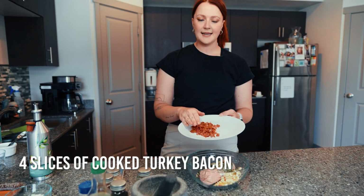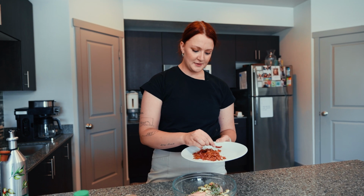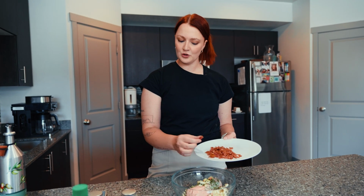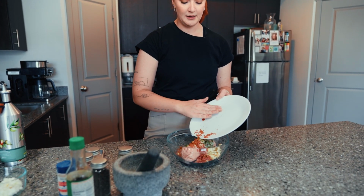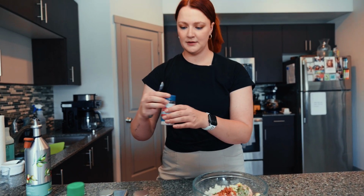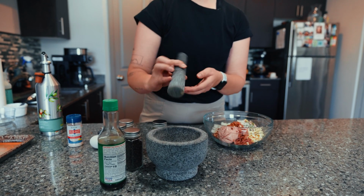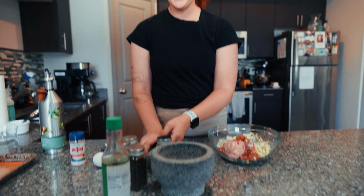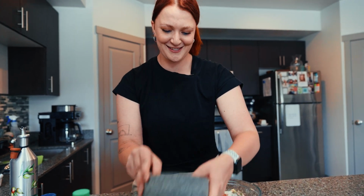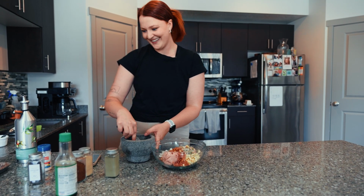This is 4 slices of cooked turkey bacon, chopped. Just a rough chop. Some of the pieces are tiny, some of them are huge. I don't care. It all cooks the same. 1 teaspoon of sea salt. 1 teaspoon of black pepper. I fresh grind my pepper in mortar and pestle because that's the way my dad did it. So it's the way that I do it. That's definitely more than a teaspoon, but it's delicious, so I don't care.